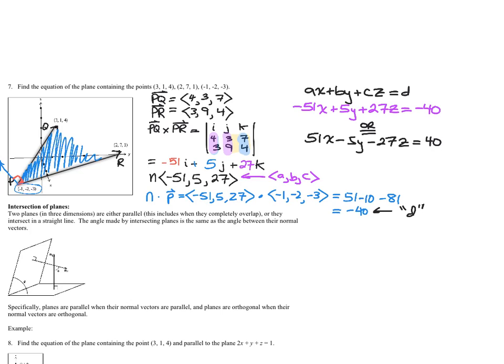All right. So, intersection of planes, and this is pretty logical when you think about it. In order for two planes to intersect, their normal vectors have to intersect. So if we're looking for the equation of the plane containing the point that's parallel to this, here I can't really do too much, because I have to worry about the D later on. But this part I can clean up.